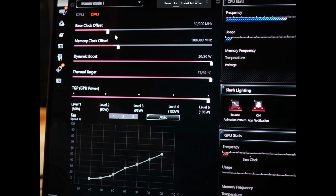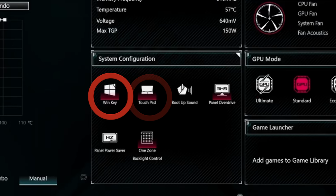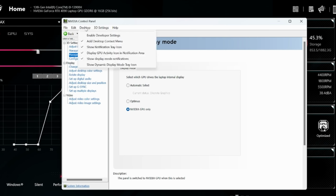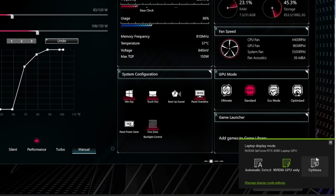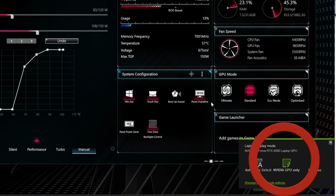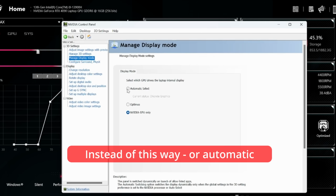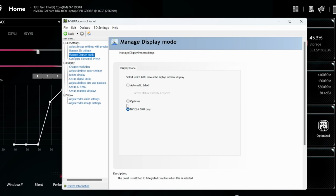Some other cool features you have are panel power saver, which switches to 60 Hertz automatically on battery. You can disable the Windows key. One thing I highly recommend is going into Nvidia control panel, clicking the desktop tab at the top and hitting show dynamic display mode tray icon. This allows you to use advanced Optimus as you please and select whether you want to be in Optimus or dGPU mode on your own, which I find really convenient to just have it right there in the taskbar because I don't always trust it to do it automatically.